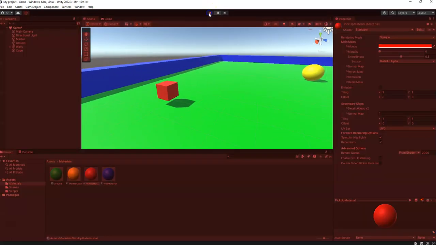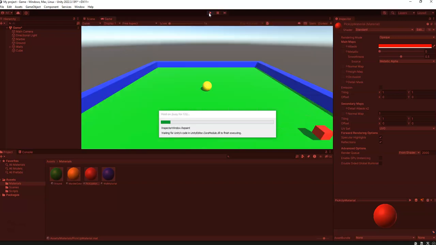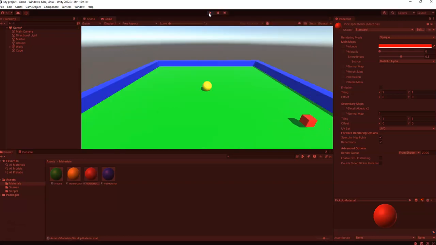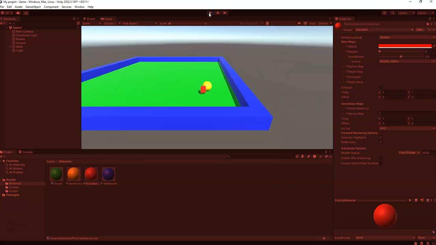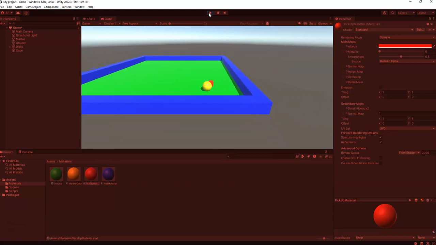Now, if we go and play the game here, obviously it's not going to pick up. Just giving it a name, pickup, which I actually haven't named it properly, isn't going to actually do anything. I need to put some functionality into it, and that will be through the coding there. So at the moment, it's just sort of sitting there, and I can hit it. There's a collider on it, but that's all that's going on. It obviously doesn't pick up.